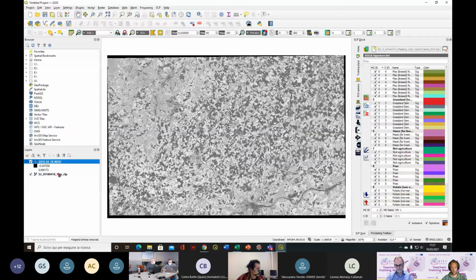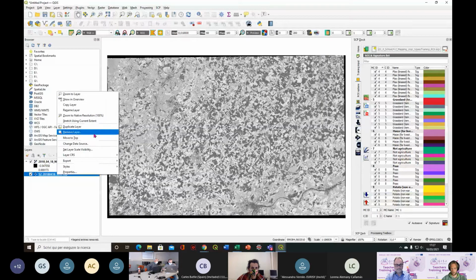Because our goal is to analyze how this index changes throughout the year, we want to apply the same index to an image in July, so we can remove the first image. We leave the NDVI open, but we can remove the Sentinel-2 image. And we can open the other one.